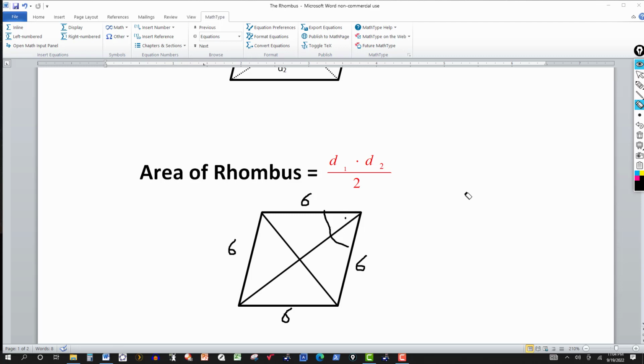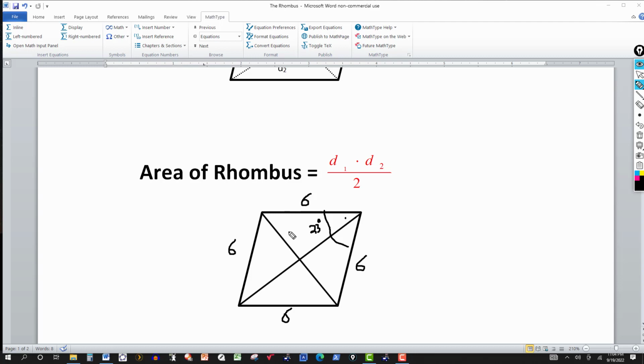This is 46 degrees. But when we draw this diagonal like this, it actually bisects that angle. So this angle here becomes 23 degrees. Now, a couple of ways to do this. I could find these are congruent triangles. So I could find the area of one of these triangles. Doesn't matter which one because they're congruent. They have the same area. Find the area of one of them, then multiply it by 4, and you got the area of the rhombus.